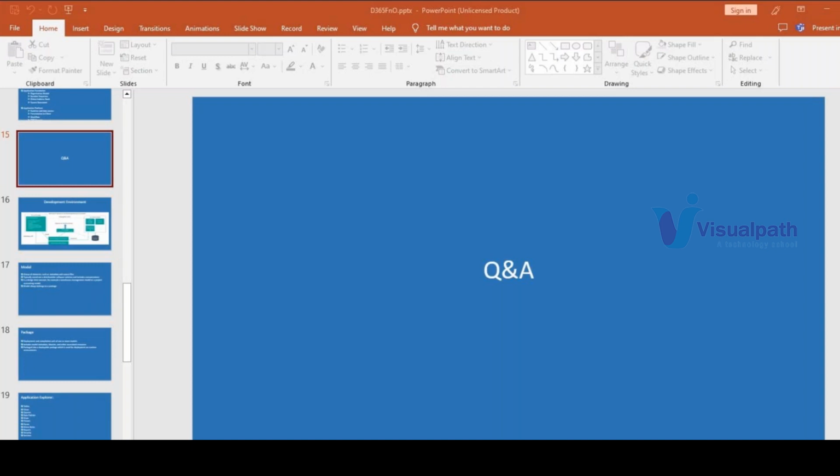Few resources are available in this field. Very few, there are limited resources. The community is very small, so the scope is very vast. There is a lot of demand for Dynamics 365 developers and functional people in the market. Don't go on my word, do research on the net and see how much demand there is.